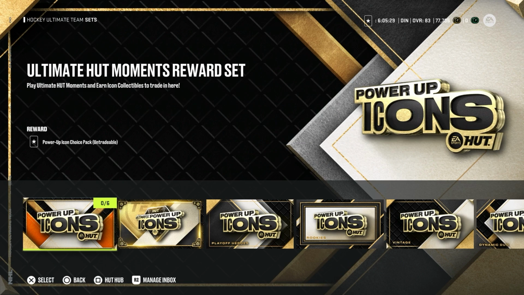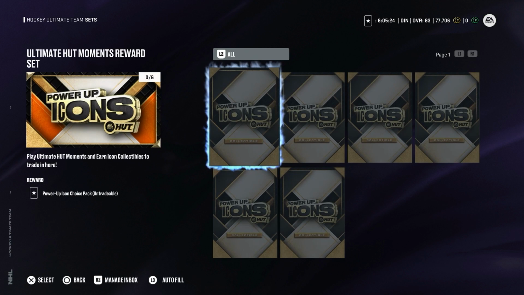Another thing to help you save some coins is that you can see there is a set where you have to trade in 6 power-up icon collectibles and you will be able to get yourself 1 lower overall power-up icon. If you're asking, where do I get these collectibles?